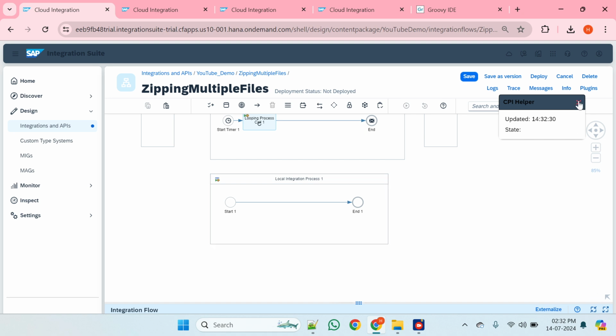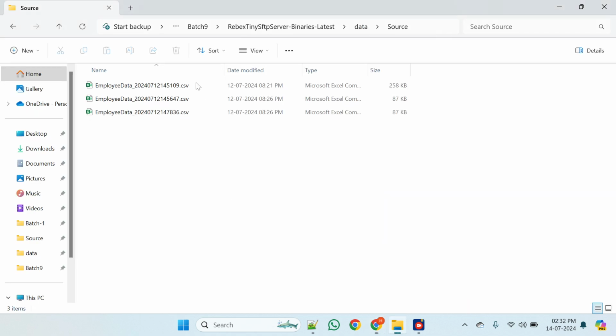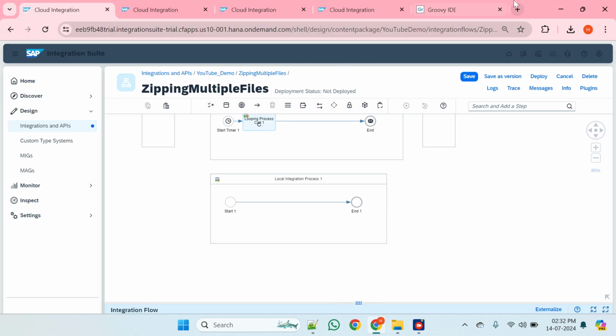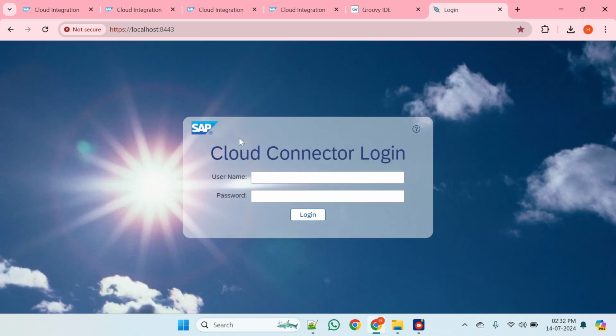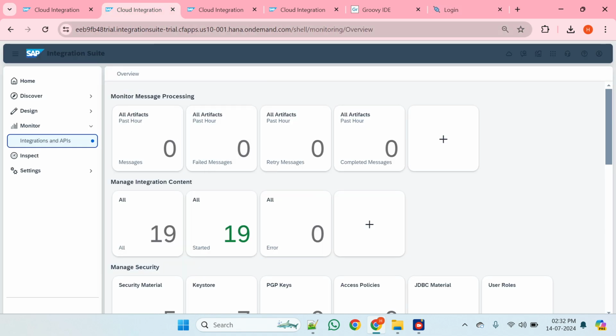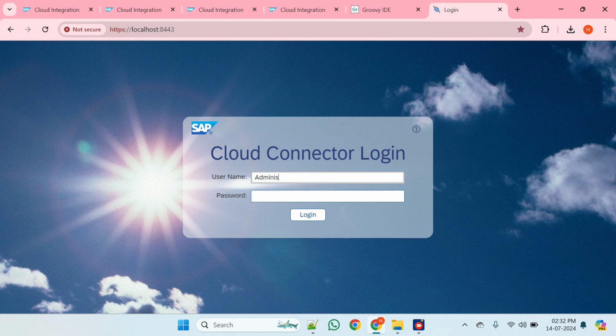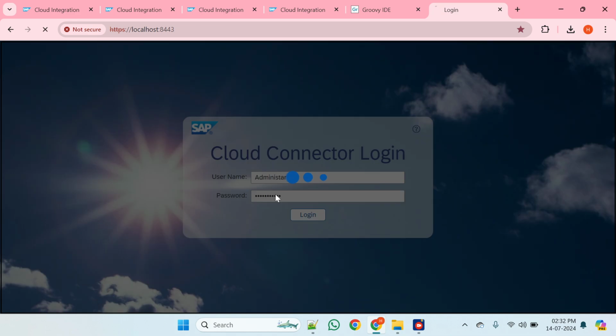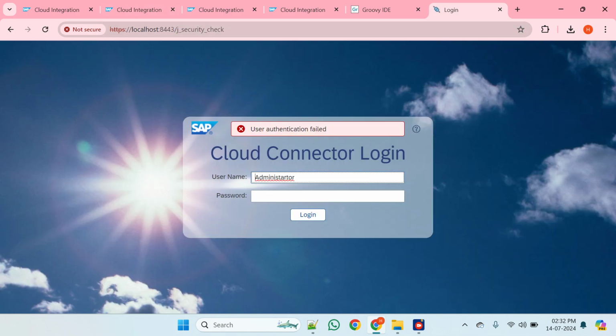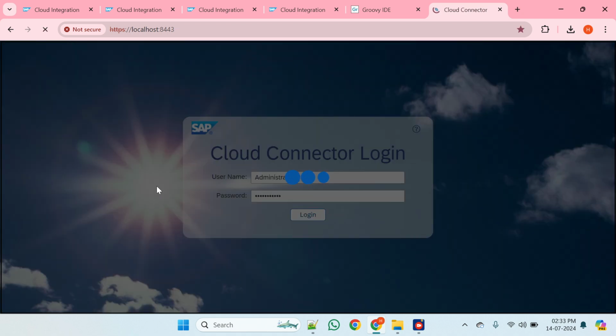Now, how can we pick from this folder? Cloud Connector is running, yes, no problem. Let me open Cloud Connector, admin.